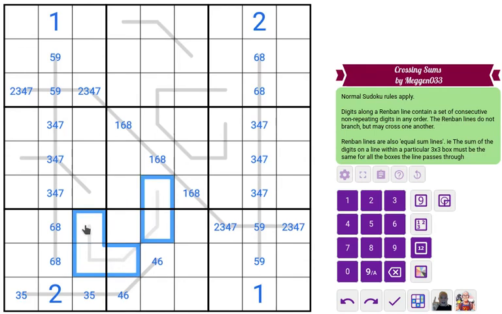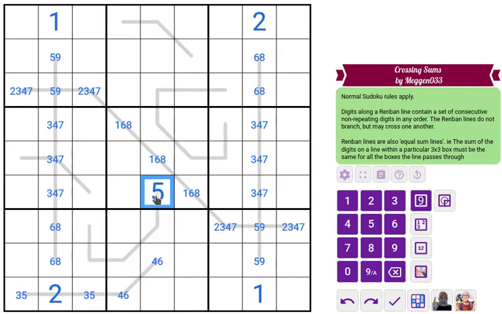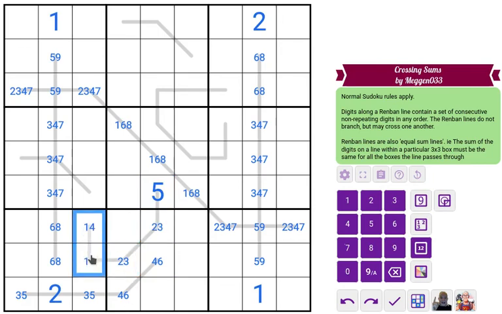25 is not divisible by 3, and 30, yes, but it's 3 times 10, so this would be a 10, which can't work. So it's indeed 15, so 3 times 5, and then we have 1, 4, 2, 3. Can't put this 4 here, so it's 2, 3, 1, 4.